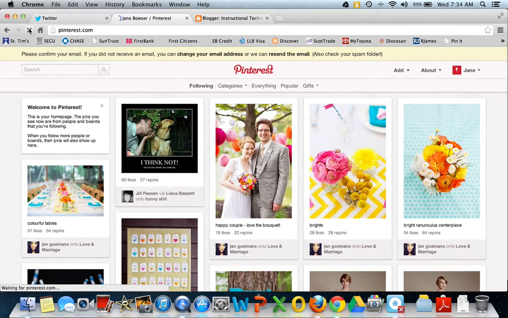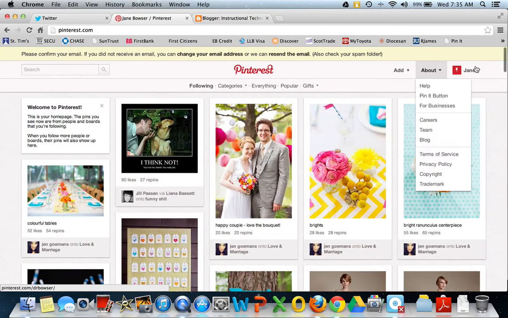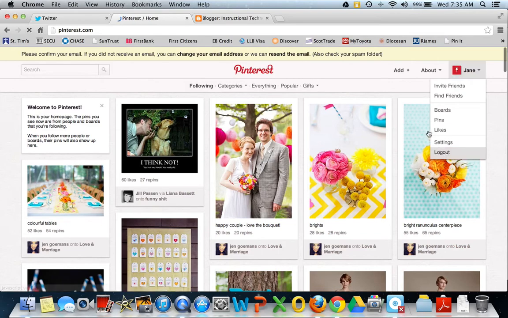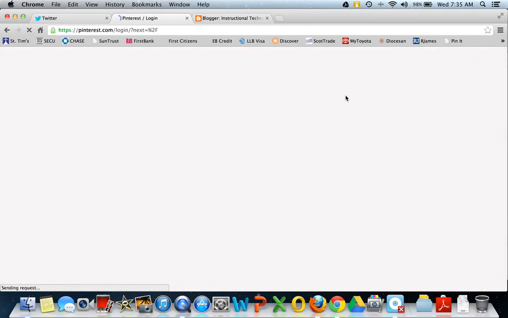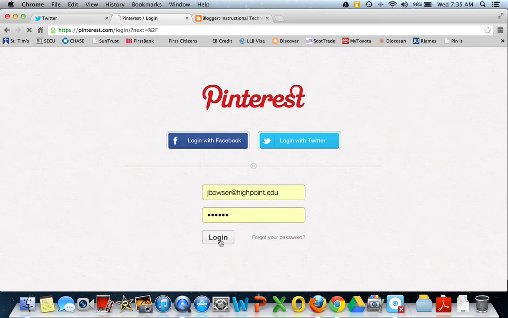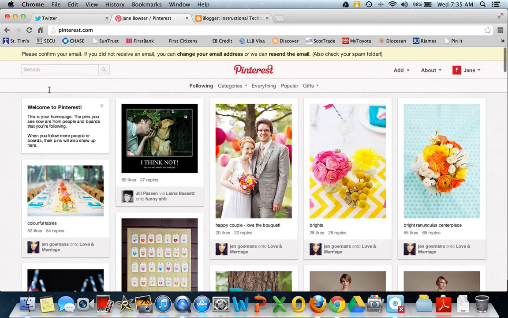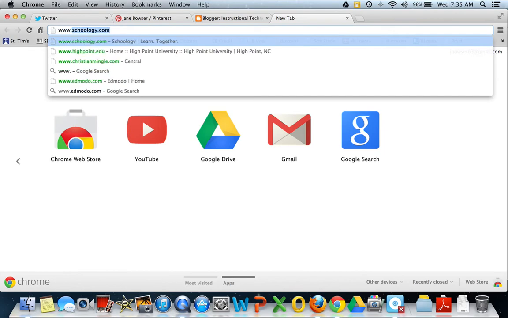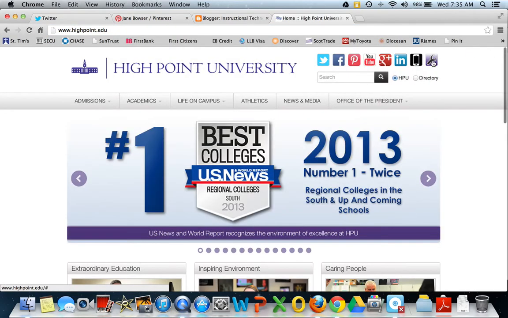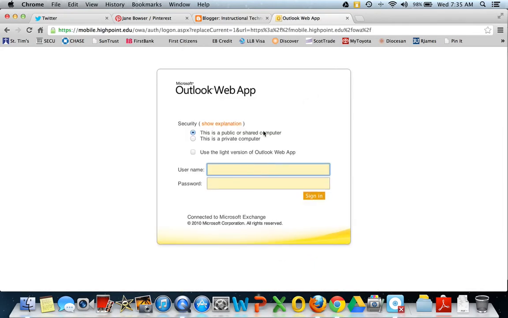Let's see if Refresh is going to help me get where I need to go here now. Just going to log out and log back in. I guess it really wants me to do it on here, so let me do it on here. Trying to take a shortcut to save time. Sometimes that doesn't work. You cannot confirm it on your smartphone if you're using it on your computer. You'll need to go ahead and confirm it on your computer.